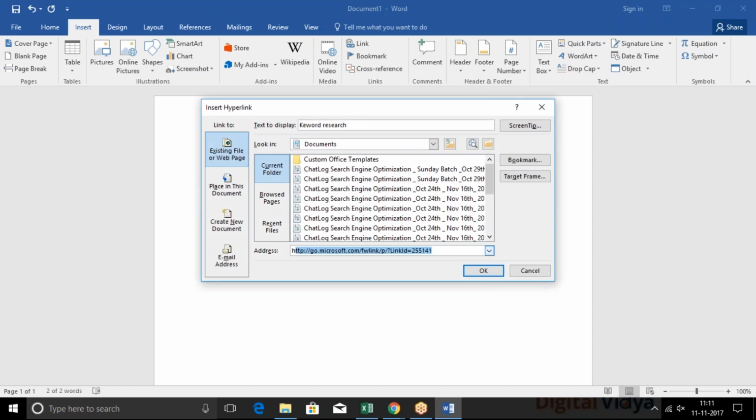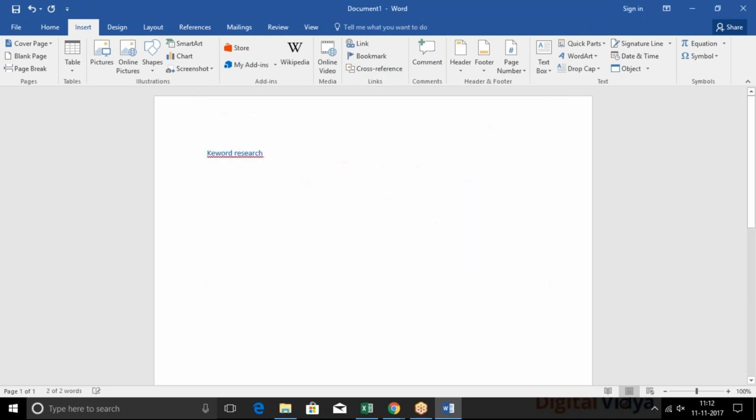And in this address column, you need to mention your link, your website page, like abc.com, with the two slashes. Or you can copy the URL from the address bar, your website URL, and paste it here. So this has added my hyperlink.